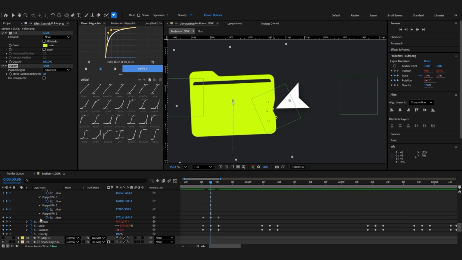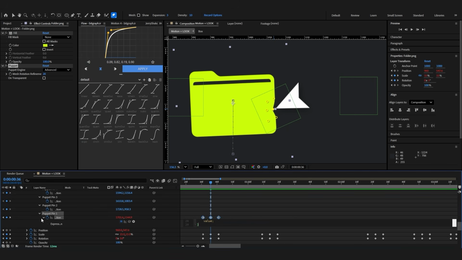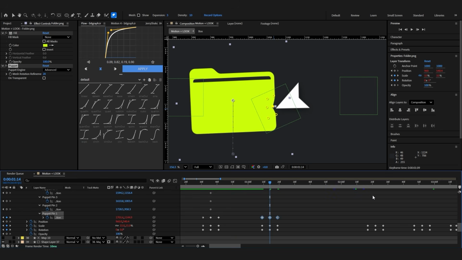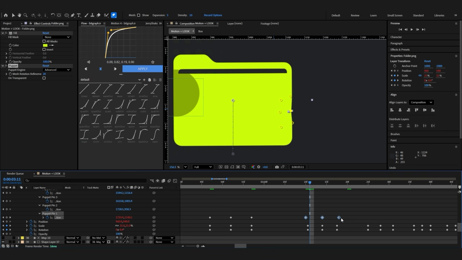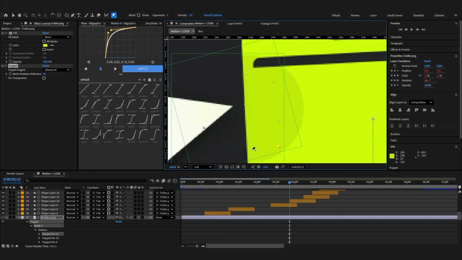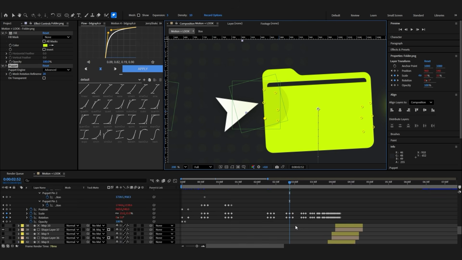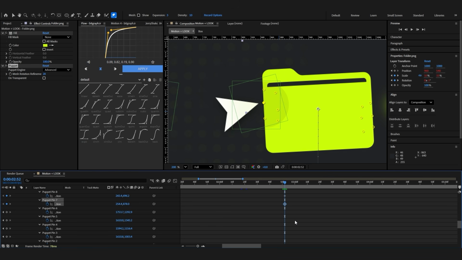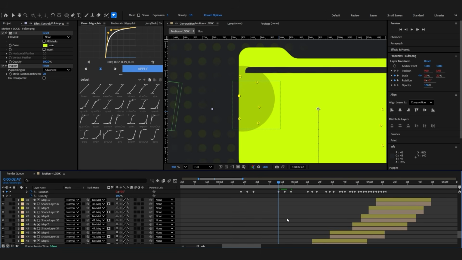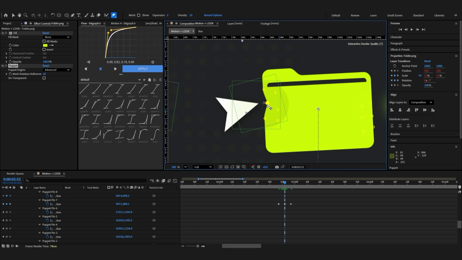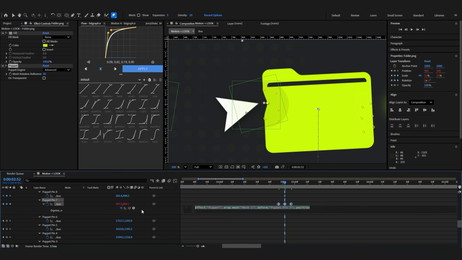And exactly when we were doing this, you see we're going to have something. But the thing is, we can also add the bounce expression to the Puppet Pin tool as well. I just need to copy this and paste it exactly at the right place. So sometimes we need to play with the distance that we did for all of these keyframes as well to be able to come up with the best result. So I'm going to do around here, stabilize around it, and then easily do a keyframe for that. I'm going to hit U again to bring up these keyframes, find this one, which is going to be the last one, copy, and then place it exactly at the same spot. It's going to be something like this. The middle keyframe again will be something like this. And I also need to apply direction over here as well.